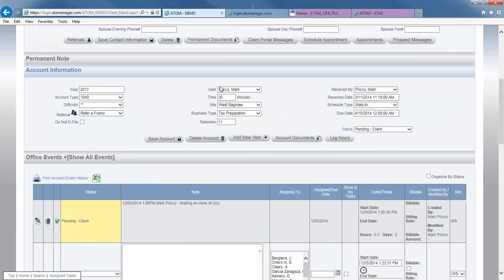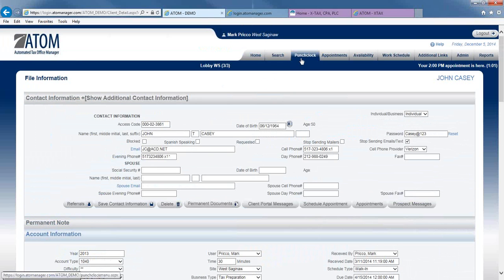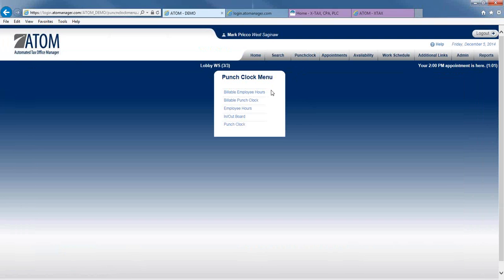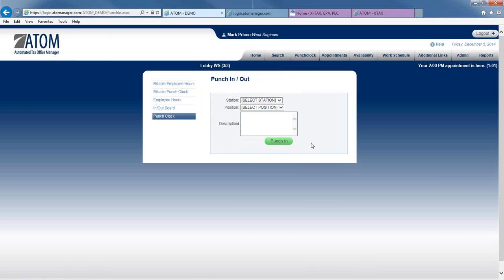Okay, that's pretty much all for the client file. Now I'm going to go to my punch clock. So on the punch clock, we just made it easier for if we punch in. Now we have a green button. So one of our users said they thought it'd be better if you color code these so you don't accidentally punch out somebody, which we find our users doing.